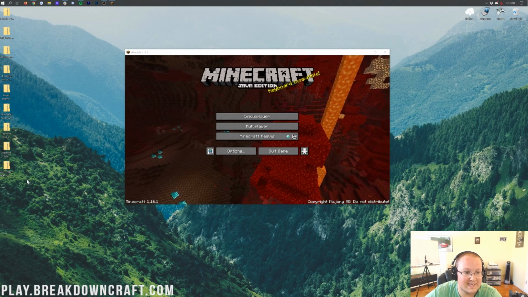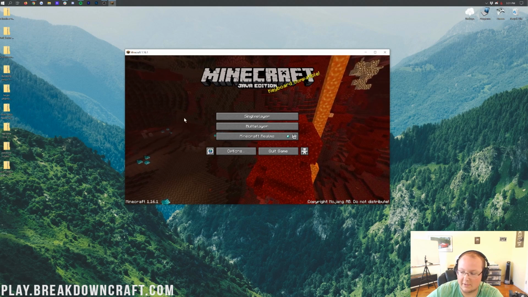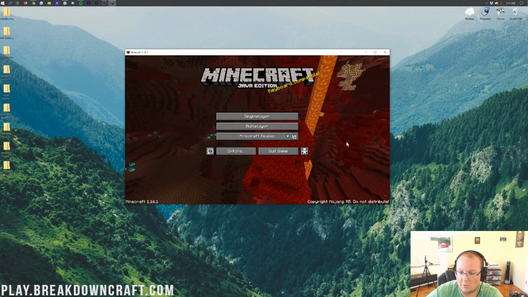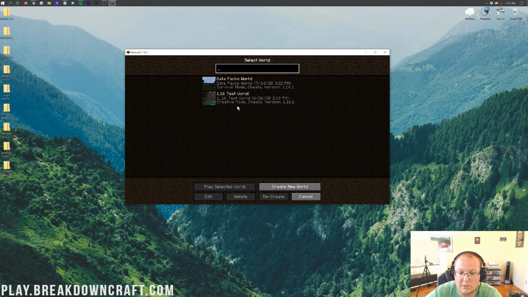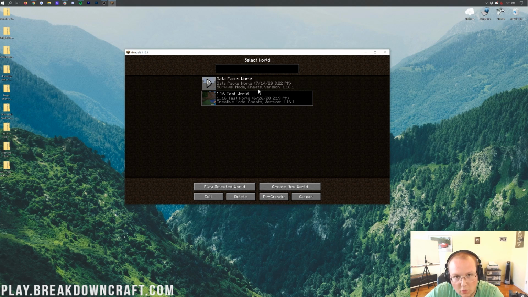So now we can get these installed. To do that, you need to open up Minecraft. So here we are, Minecraft is open, we are all happy. Now, data packs work on a per world basis, meaning if you install data packs in our data packs world here, they're not going to work in the 1.16 test world unless we install them. So that's something that you need to understand going into this, that data packs only work on a per world basis. It's also recommended that you have cheats enabled in worlds that you're going to use data packs on. While not required, it can make things a lot easier. You will have to run a command with some data packs to get them to work.